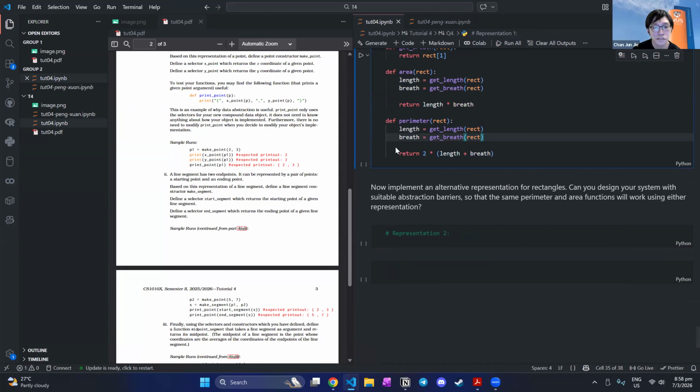What are the pros and cons of using lists, tuples, and functions as data types? In an exam, they may force us to use one to solve. Okay, so for the pros and cons of lists and tuples, for lists the pro is you can directly mutate the underlying data structure to change the data. So if the question tasks you to implement setters, which are functions that change information about a particular ADT, like a point that needs to be able to change its y coordinate, using a list is an easy way to mutate a point. Otherwise, if you use tuples, you will need to return a new point because there is no way to edit the information about the old point.